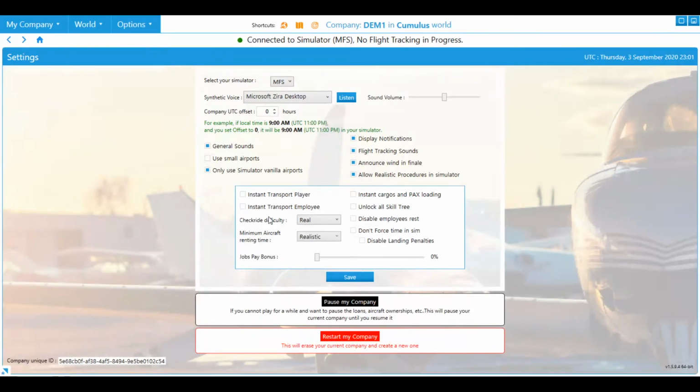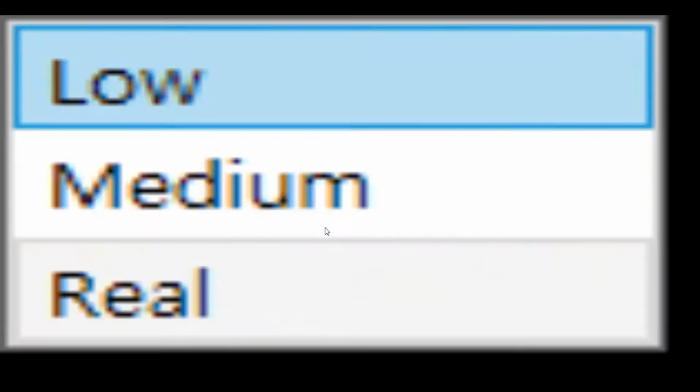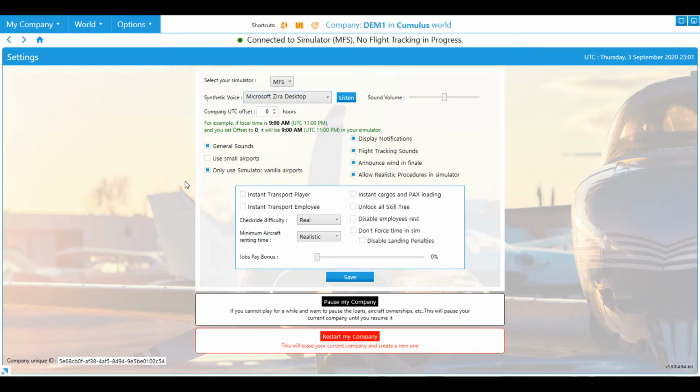Okay, so at the moment I'm just leaving it there, and you can go ahead and change all of these different things here. If you are in survival, you won't be able to change any of these, but you can click turn survival off. However, that is up to you. In survival mode, you have to wait for certain times for your people to get there, like instant cargo, transport, player, all that sort of stuff. Otherwise, in realistic, you'd have to wait until your player gets to that particular area before you can use it.